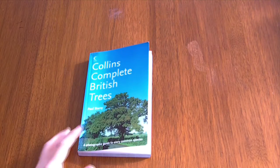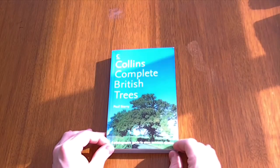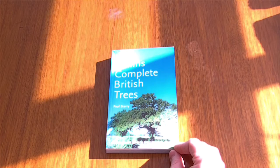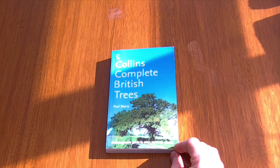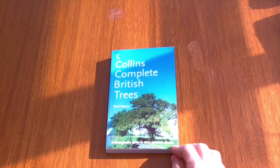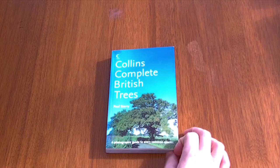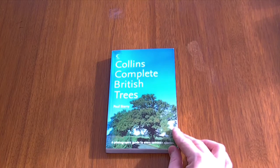Anyway, I hope you enjoyed my review. I've added this into my bushcraft knowledge library that I carry with me. I find it quite a useful book. It's well worth a read, even if it's just to identify trees in the woods for firewood, or carving, or something like that. It's always handy to know.